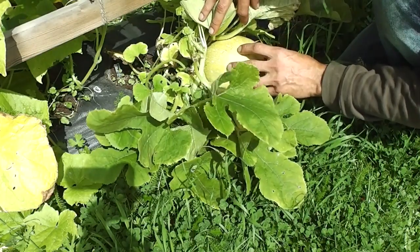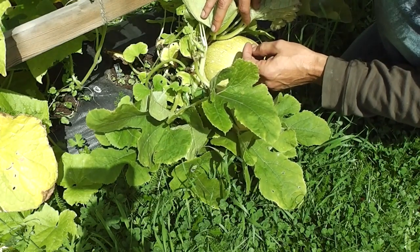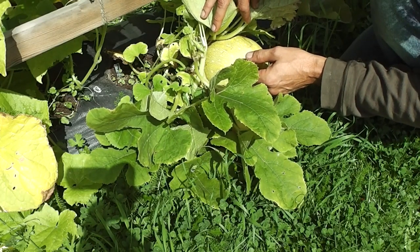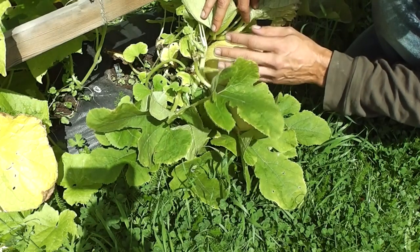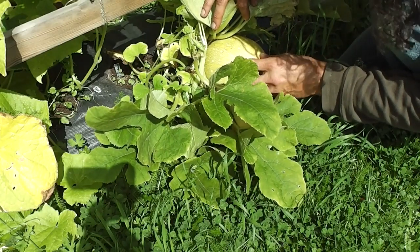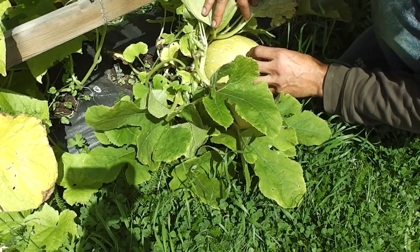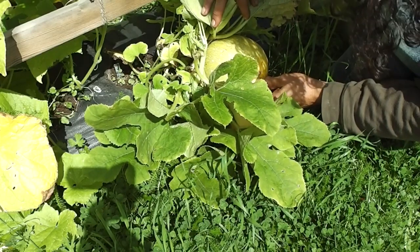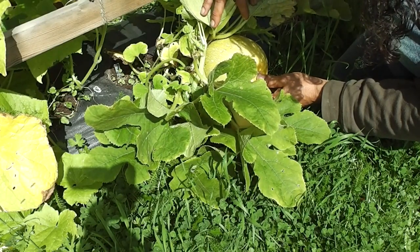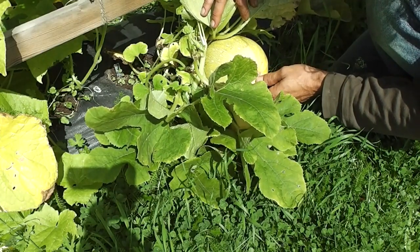There was another one here, and I sliced it open, and the inside didn't look like what I've seen on pictures of spaghetti squash. There were only a little amount of the spaghetti look-alike meat in there. But the rest of the meat was quite dense, more like an ordinary squash. And I tasted it, and it was okay. So I will ask you people out there that know more about this kind of plants, can you tell me what this is, please?